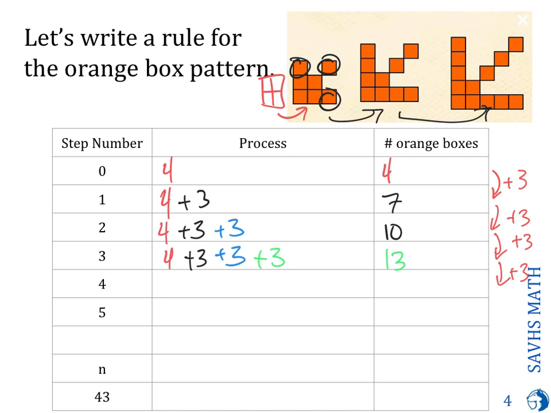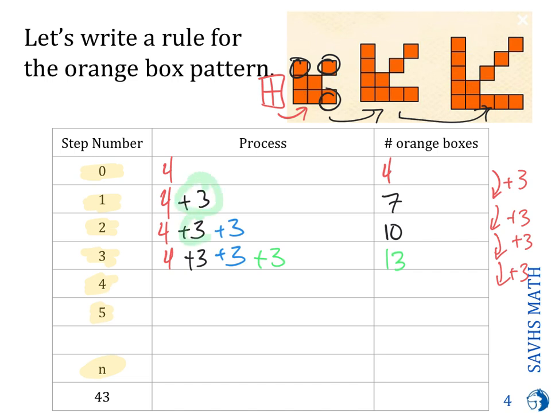And so now I'm wondering, can we take this rule, what we're seeing in the process, and rewrite it in a way that uses the variable numbers? So, the step numbers, sorry. If I'm just looking at some random number, n, how would I find out how many boxes are in step n? Well, if these are the step numbers, we want to make our process have an n in it. And so, where do we see it?